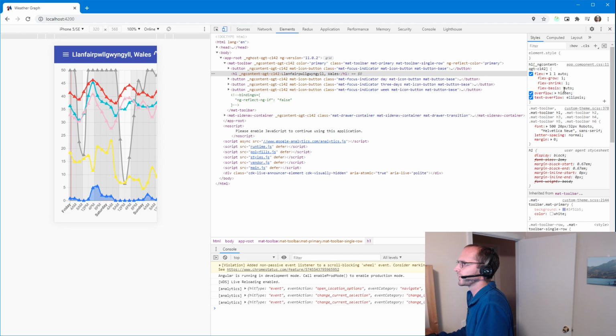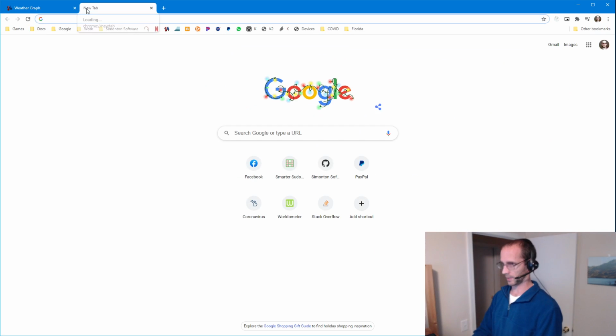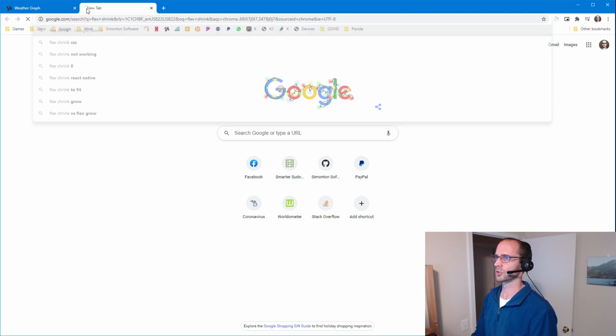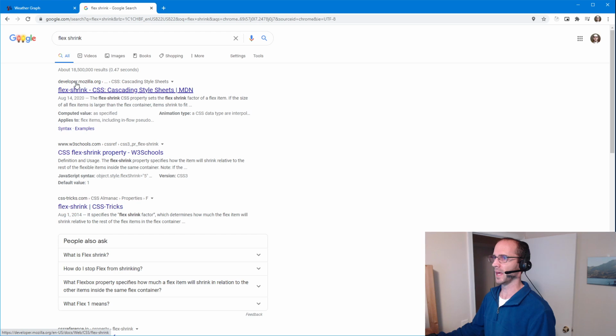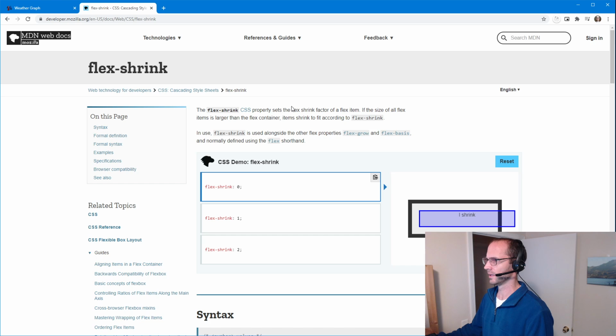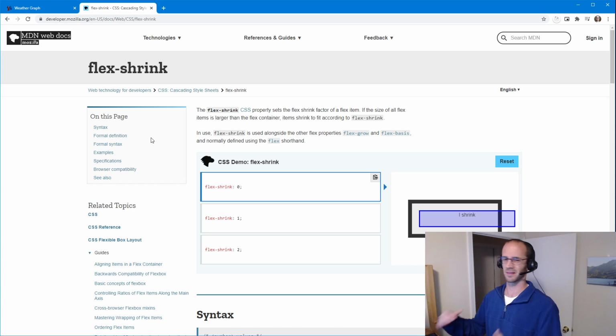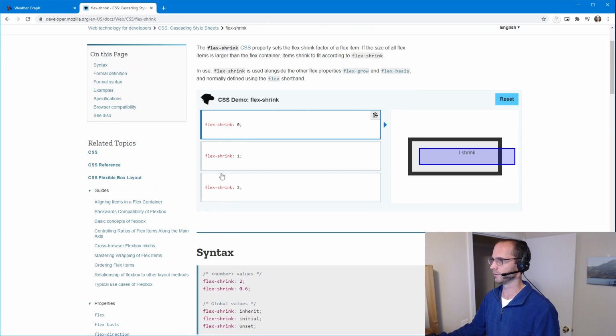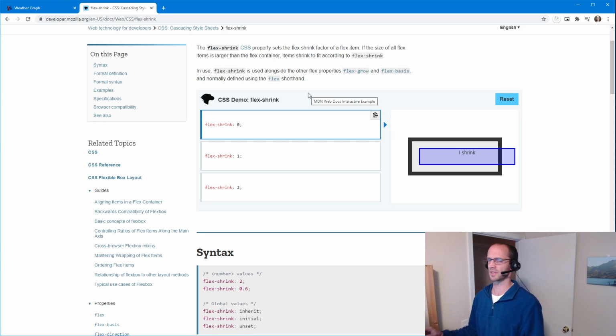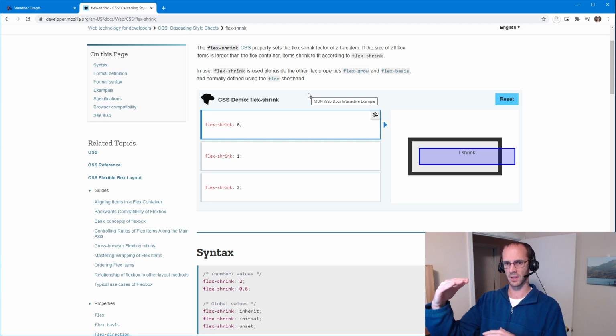So we've got flex grow and flex shrink. And I don't remember what that does off the top of my head, so let's look that up. Flex shrink. MDN, or developer Mozilla, this is the place to go when you can. I find it's got the nicest documentation. It's in a nice sort of reference format. It's not paragraphs that you have to wade through, but yet they still do a good job of having nice, short paragraphs for each thing to understand. It's the right mix of technical level and explanation.